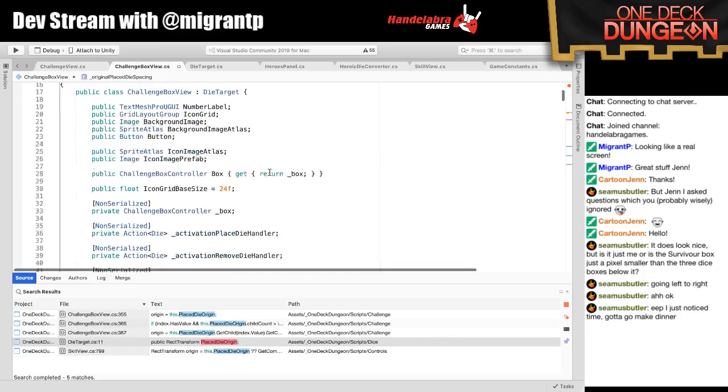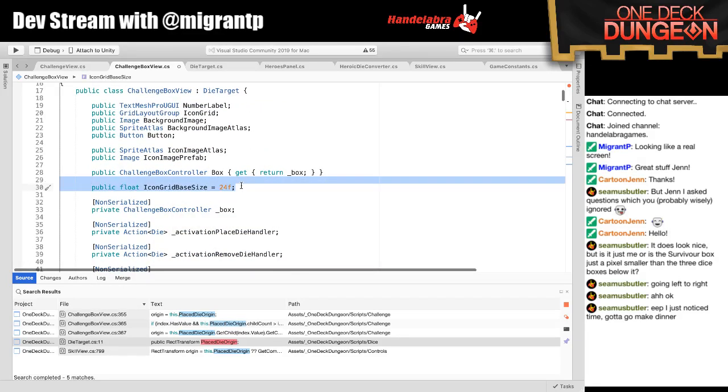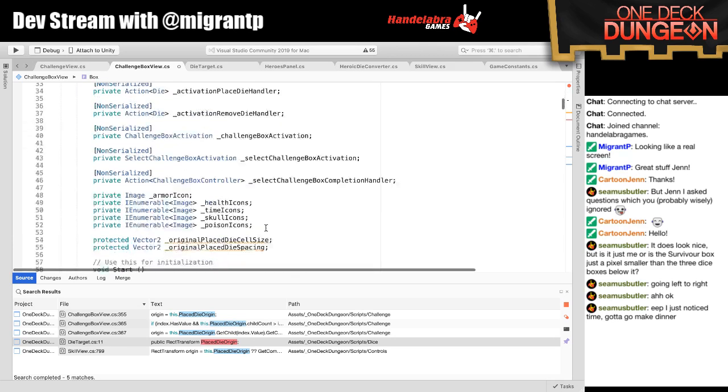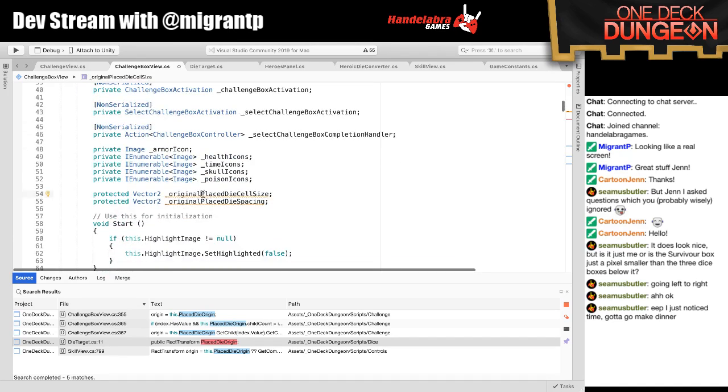And this is the icon grid. We don't need this icon grid base size anymore because we're going to be using original icon cell size and original icon spacing.